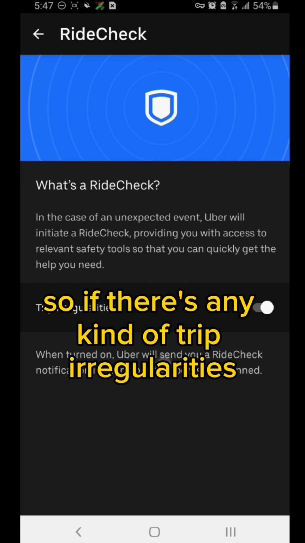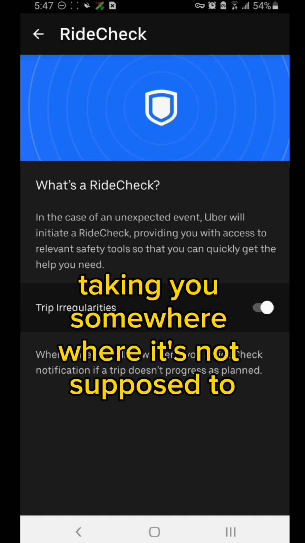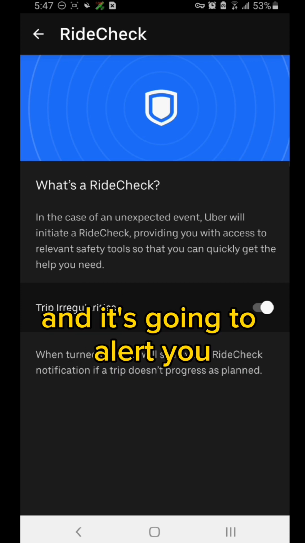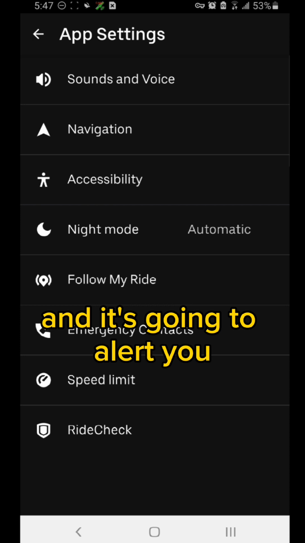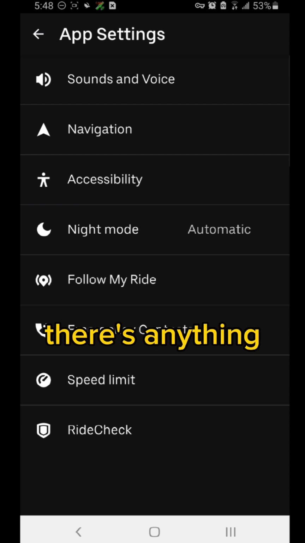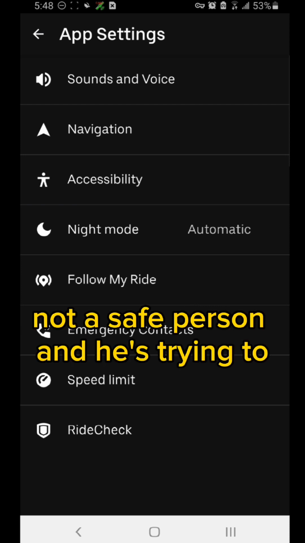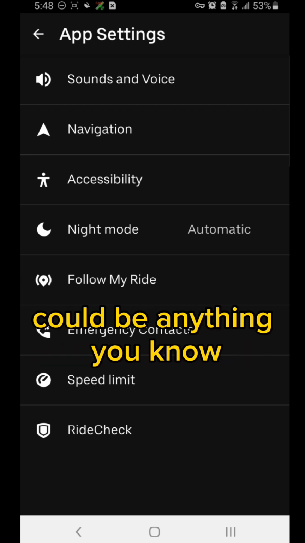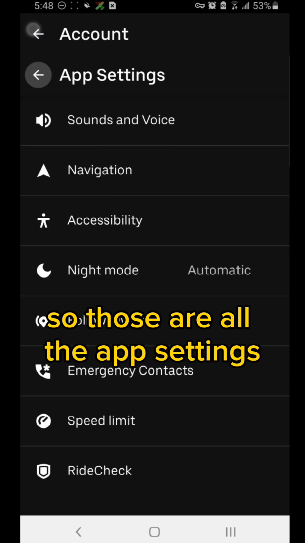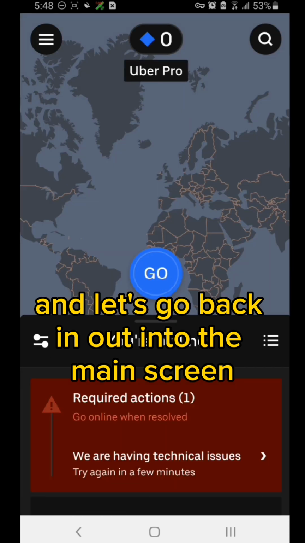So if there's any kind of trip irregularities, if the trip is taking you somewhere where it's not supposed to, Uber will recognize that automatically if you have this turned on, and it's going to alert you and take further action for your safety in case there's any kind of hanky-panky going on, or your rider is not a safe person, or anything of that nature. So those are all the app settings, and let's go back out into the main screen.